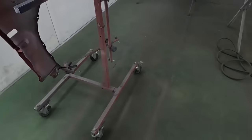And remember, when you have masking and paper on paper, that creates a nice seal for dust and contaminants to keep out of the paint job. You can see how we're doing it. We're gonna do the same thing over here. Over on this side, we have yet to do the door jamb, but we're gonna follow that same exact technique as we did on the driver's side. Over here on the back, you can see all of our painted parts are all gonna be covered with white masking paper.